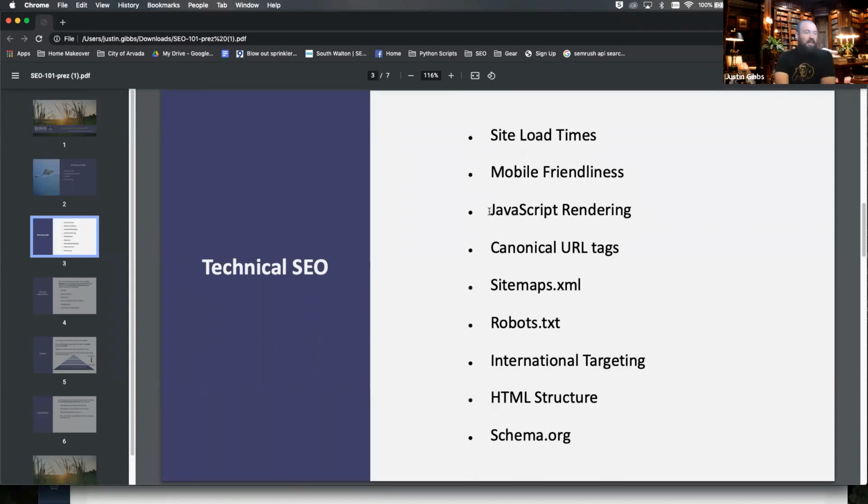JavaScript rendering is not something that you always have to worry about, but it is something that a lot of times, you might be given a widget, or maybe you install a plugin or something to try and make some of your functionality a little bit better. And kind of by accident, what you can end up doing is presenting your content in JavaScript format instead of an HTML format.